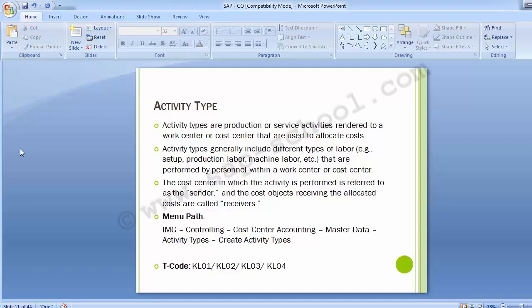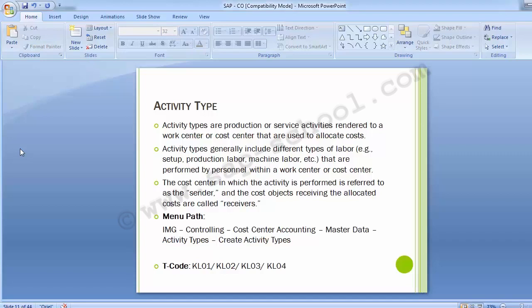So you can see how, from cost center 1000 to 2000, this CO document has been generated internally, where cost center 1000 was credited and cost center 2000 was debited for this service which has been utilized. In similar ways, this activity type is used internally in the controlling part for allocating the cost from one cost center to another cost center.